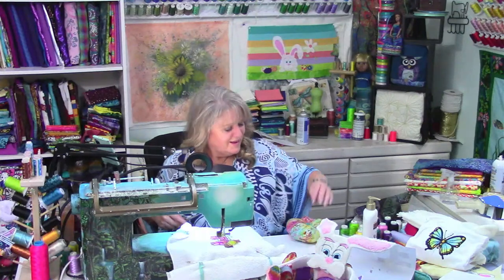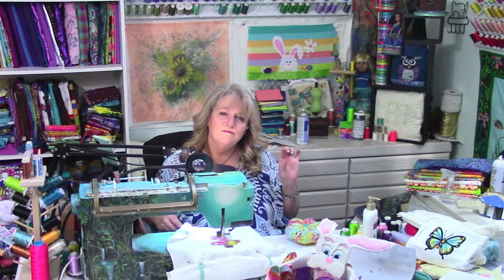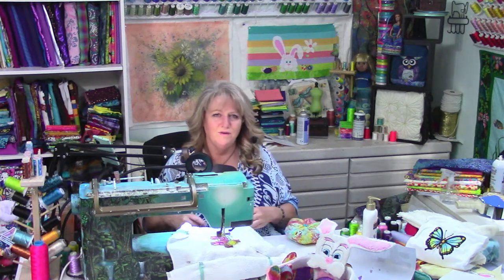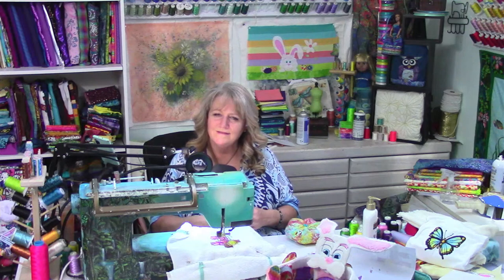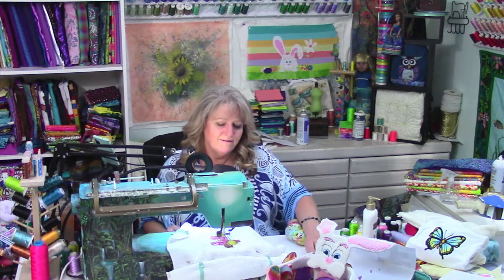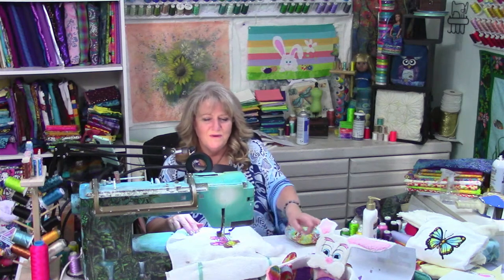And it has the ability to, you can put a drawing under it and it can bring it in and create it into an embroidery design. And I'm wondering if I can't use that to digitize my embroidery designs. Do any of you have that machine, and can you tell me if that is possible?